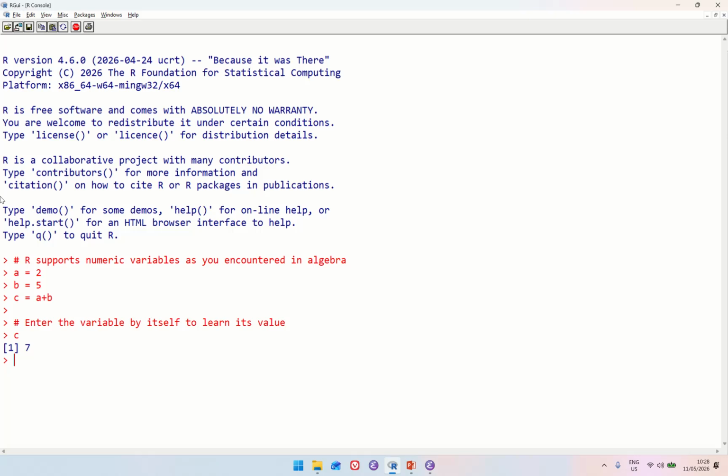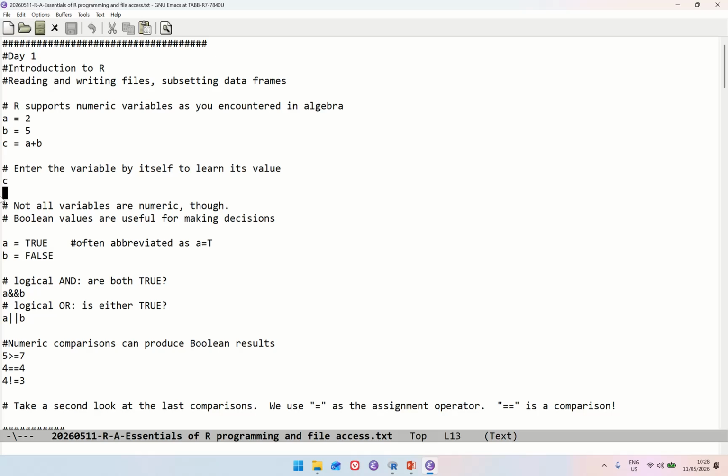R says, if you want to tell me A equals 2, I'm down with that. If you were to tell it that A is Bill, and now say C equals A plus B, now we've got a problem. Okay, so this is not a strongly typed language. It'll allow you to set that variable to whatever you want. But if you're going to add things, they need to be of the same type. Okay, great. So that's a start.